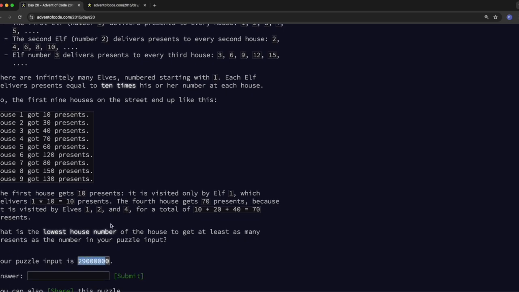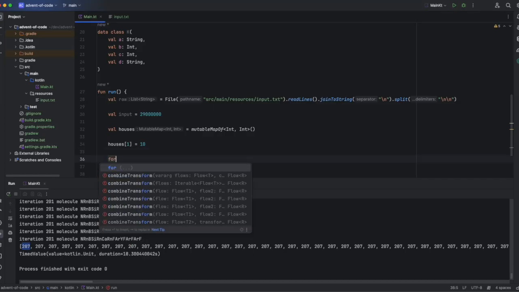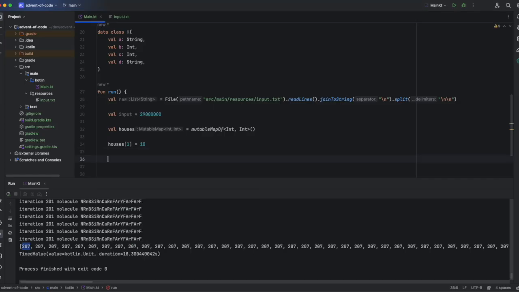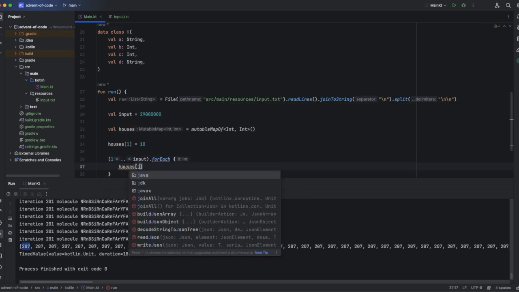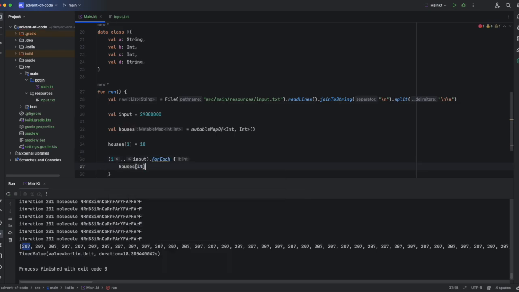Maybe a loop until this number, for 1 to input houses equals, is it 0 plus 10.